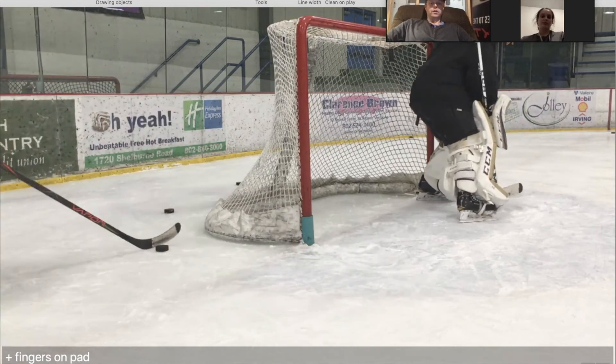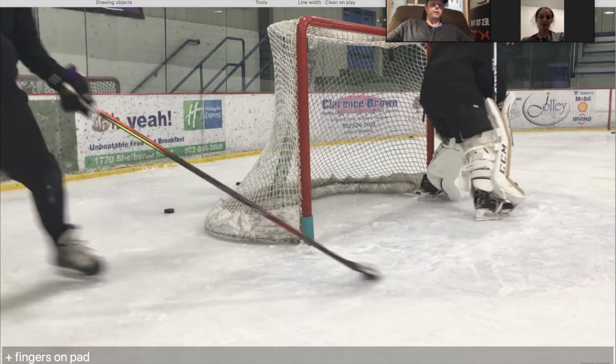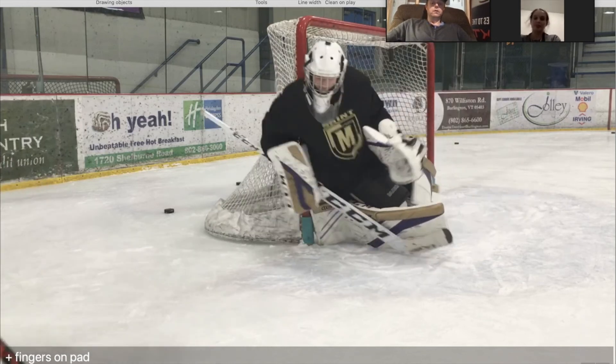What we worked on with Leah was footwork. She used pucks behind the goal line as a visual attachment for movement — when to stay on her feet and when to go down. As you can see, the pucks get closer to the net as they come around, which is why she takes a step on her feet off the goal line. Then it becomes a tight wrap situation. And what Leah was talking about — blocker up, we call it fingers on pad, the fingers in your blocker on your pad. From this angle, it's positioned above the puck so the puck seems even lower — there's not much net.